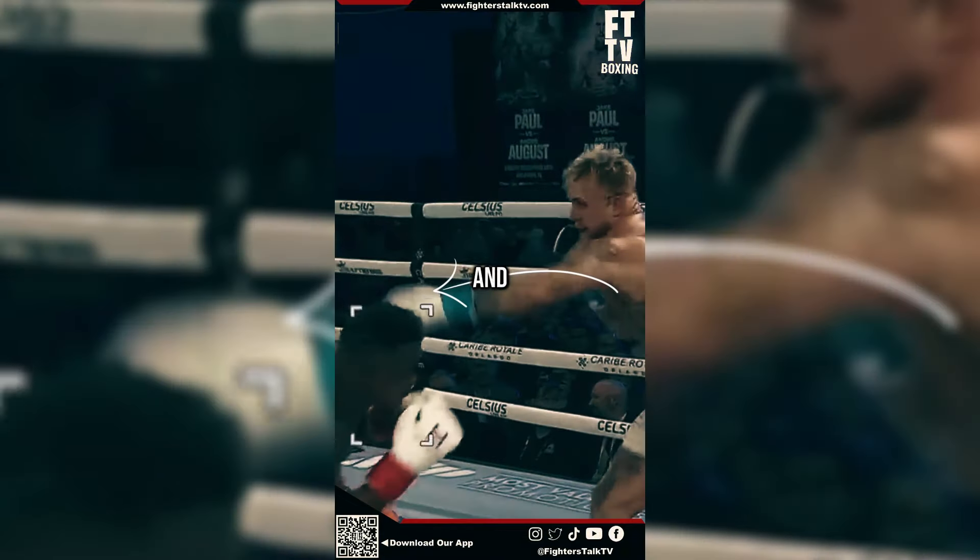This is what makes Ben Whittaker a great striker. Ben steps in with a jab, baiting a counter from his opponent. When his opponent responds with a jab, Ben leans back and to the left and starts to come in with a right hand, but his opponent also throws a right hand. Ben takes his head off the center line while coming in, fading the cross and landing his own. Then he follows up with a left hook that ends the fight.